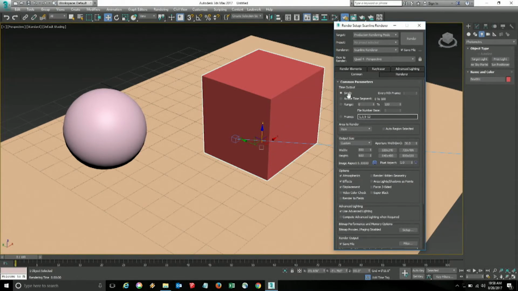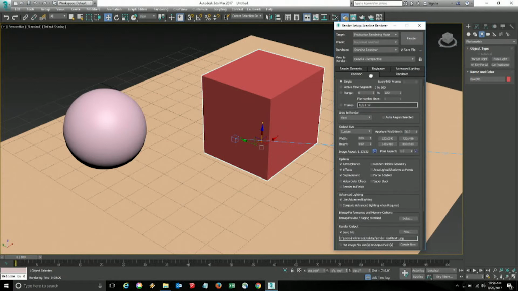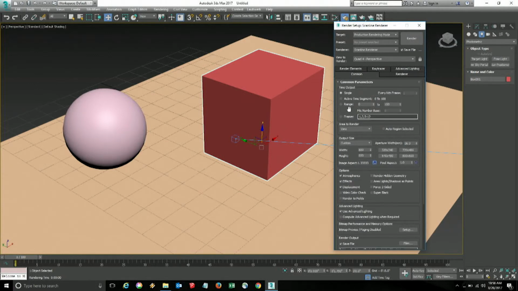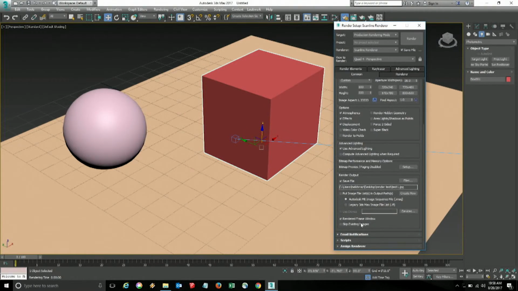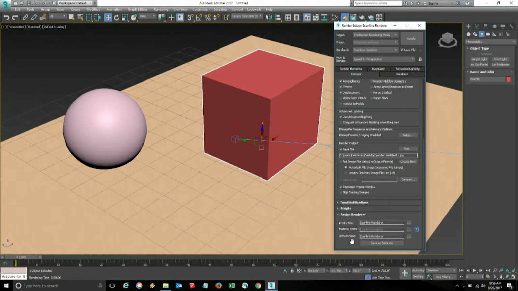There are a lot of other options that we can actually use in the single rendering, and for example, let me show you something else in here. Yes, assign rendering.